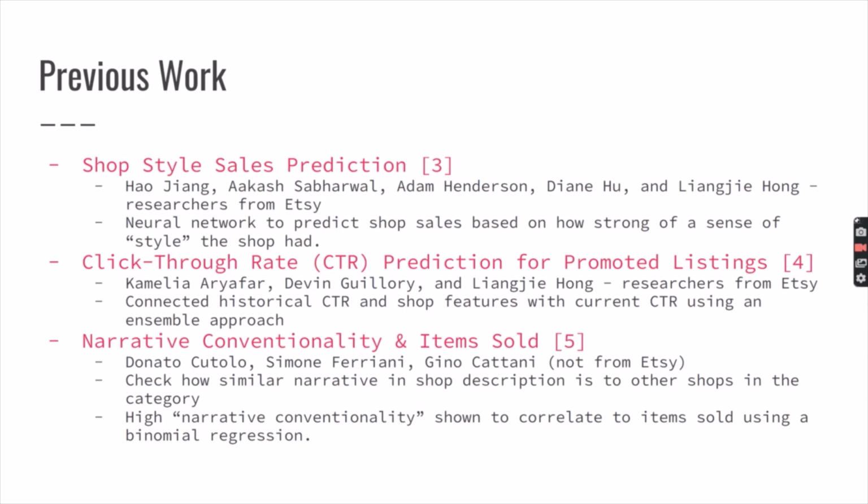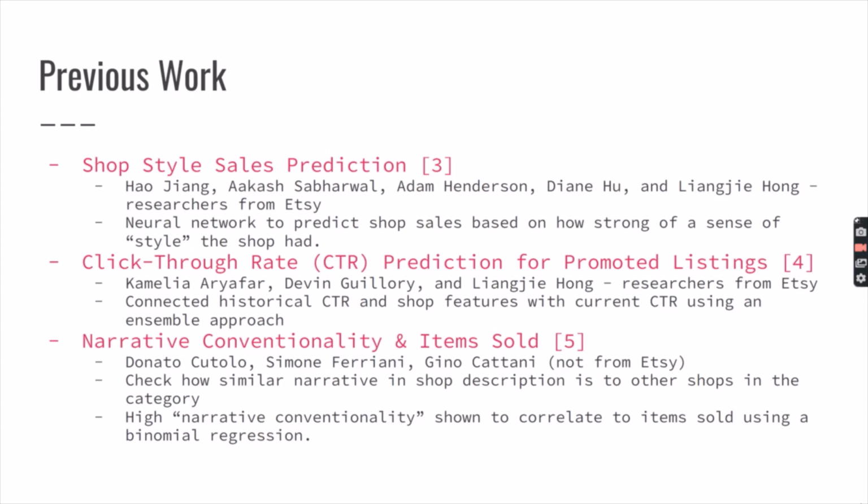So that's for the number of people that your ad or your listing is shown to, how many people actually then click on that. So they looked at various different shop features, and they did find that there was a correlation between click-through rate and shop features. So they're using similar inputs to me, that is shop features, but they had a different target, which was the click-through rate, and they were only looking at this small subset of shops, which are promoted listings, which again, Etsy researchers, they want more people to spend money for promoted listings, so it makes sense.